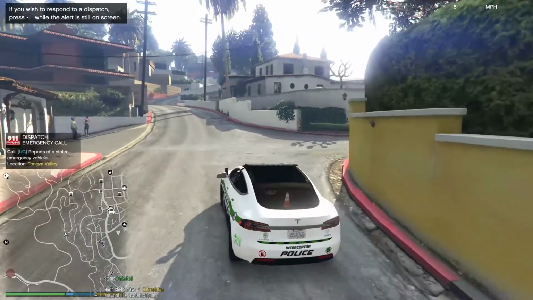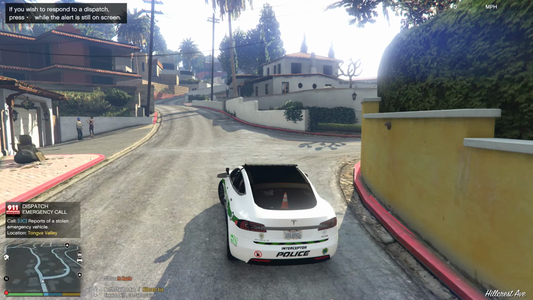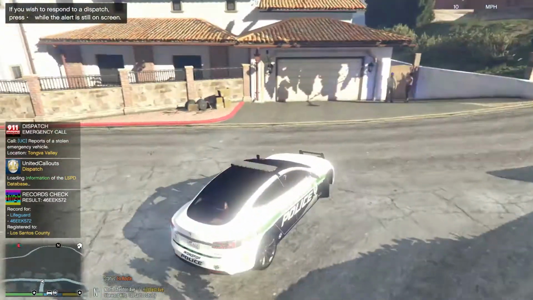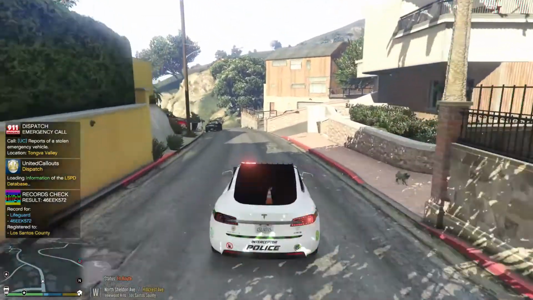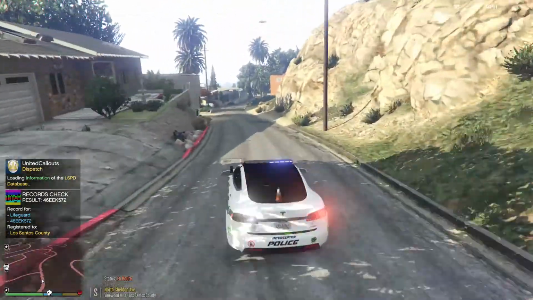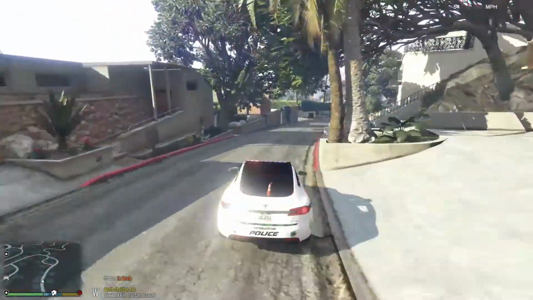An officer in need of assistance. We are en route. Air support en route. I see the perp. We're in pursuit.